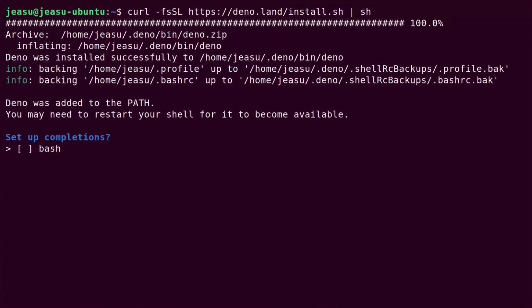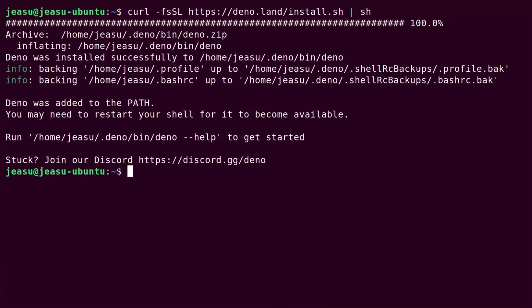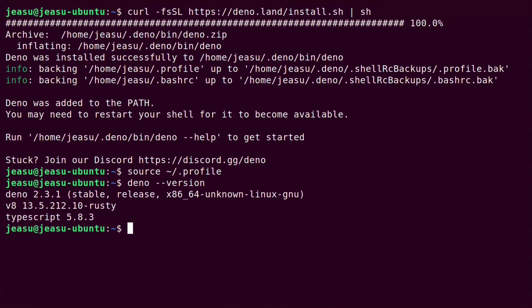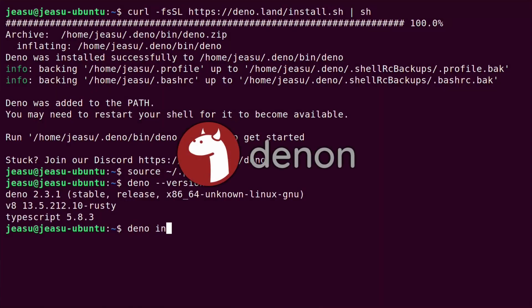The Deno execution path is automatically added to the path, but you need to run a new terminal. If you want the path to be reflected in the terminal you are working on, you can directly reflect it in the current shell with the source command. Let's check the Deno version to see if it is reflected well. I will also install Deno, which manages Deno as a daemon.